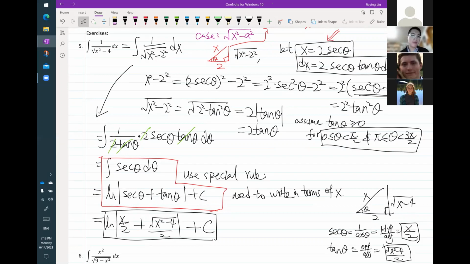This is the first example we've done following this kind of process. So basically you take the given function and rewrite the x using the angle theta and the right triangle. Then you integrate in terms of theta. At the end, after you find it, you have to go back to the right triangle and rewrite the theta in terms of x. So you're translating the x variable into theta, and then you go back and rewrite the theta in terms of x at the end. This is called trigonometric substitution.